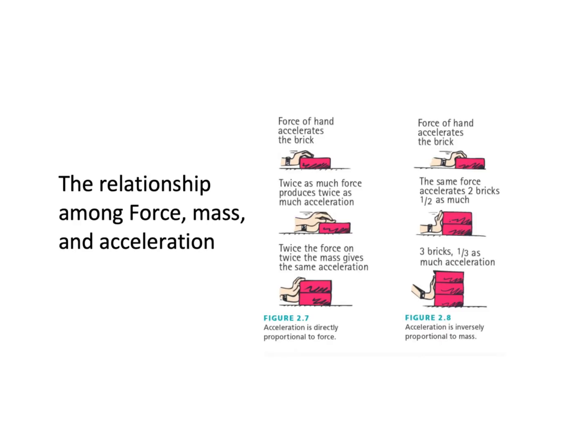Now, we have that the acceleration is equal to the force divided by the mass. And we can write that out as a formula, a = F/m. And we can apply that formula to each of the situations that we see in this figure here. So, looking at the left figure, figure 2.7, we have a hand pushing against a brick. And so this hand is applying some force F, and the brick has some mass m. And if we divide the force by the mass, that will tell us the acceleration.